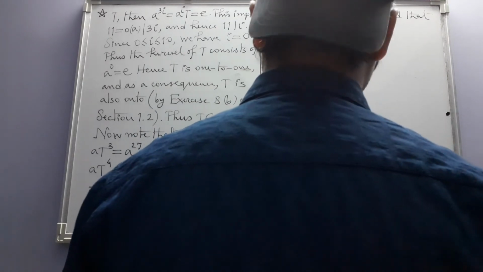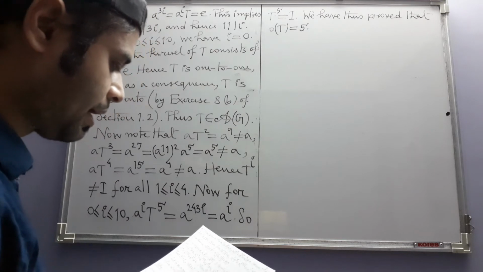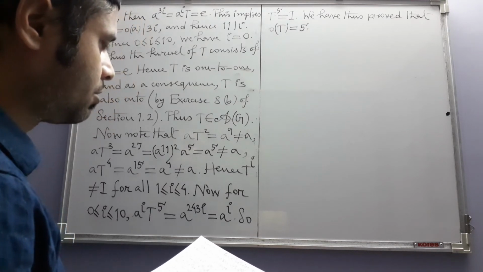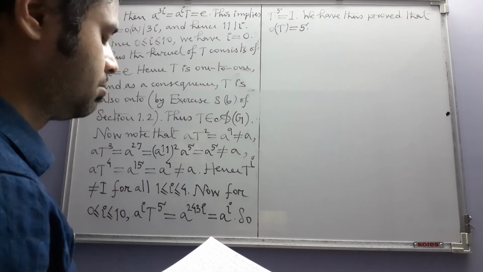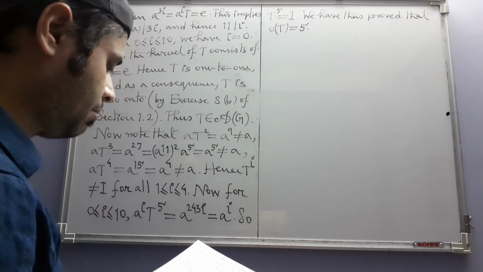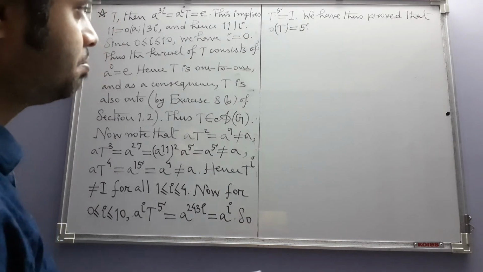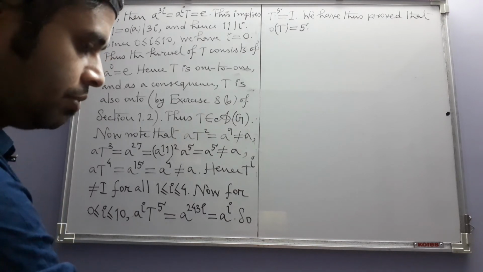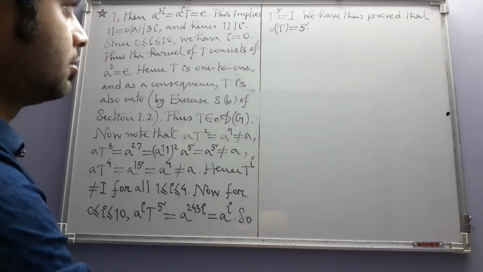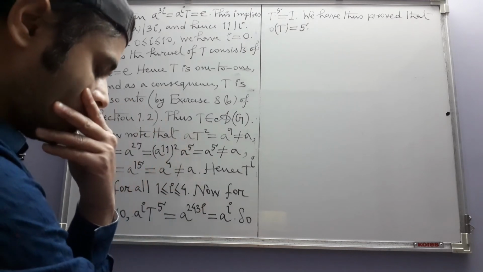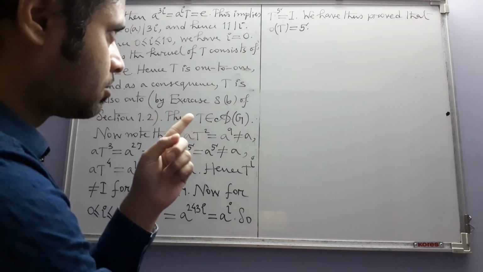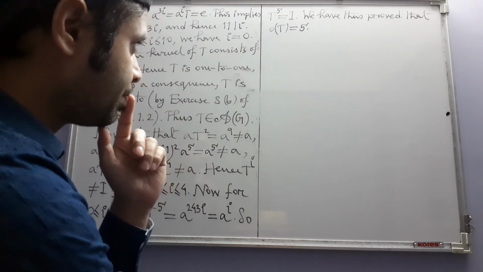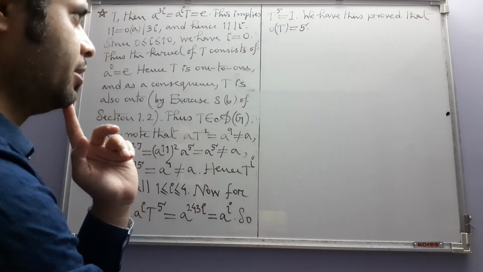Now, is this automorphism... I think I forgot one aspect of that discussion entirely. Not only do we need these things, but the automorphism should not be an inner automorphism. Okay, so that thing has been left out. Can we prove that this T is not an inner automorphism? Because if we don't have that, then we will get a group of order 55, because our original group has order 11 and this automorphism has order 5. So the group that we will construct in that discussion will have order 55, but it will not be non-Abelian necessarily.